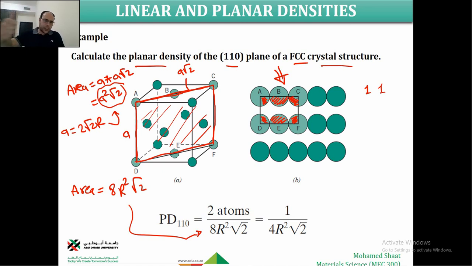So for these linear densities and planar densities, it is important to know how to calculate them. It is not clear so far to you the importance of these 2 measures or quantities. You don't know what is the importance or the benefit of the linear density or the planar density yet, but we're going to use them in the next chapters, and it's going to be much clearer why we are explaining, in chapter 3, the calculation of these 2 quantities, because we're going to use them for identifying the properties of the material and linking the material properties and features to the atomic structure. Make sense? So that's it for chapter 3 and today's video.